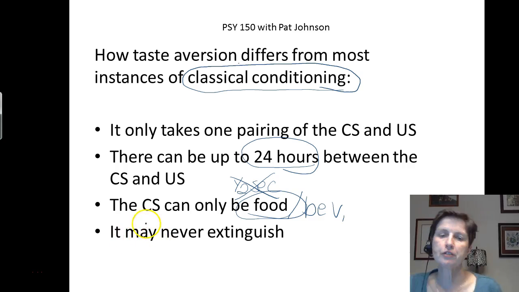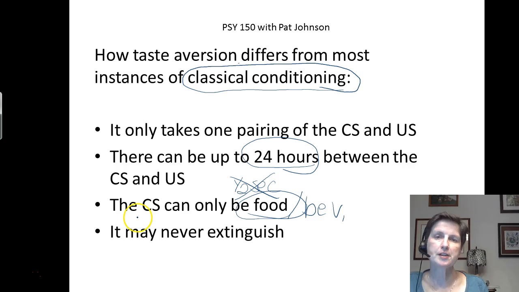So that's taste aversion. It's a type of classical conditioning where we develop a strong dislike to a particular food after we get nauseated for some reason that can be totally unrelated to that flu, or to that food. Like in my example, I got sick from the flu, not from the chowder. But we develop a strong dislike to any food or beverage that precedes getting sick.